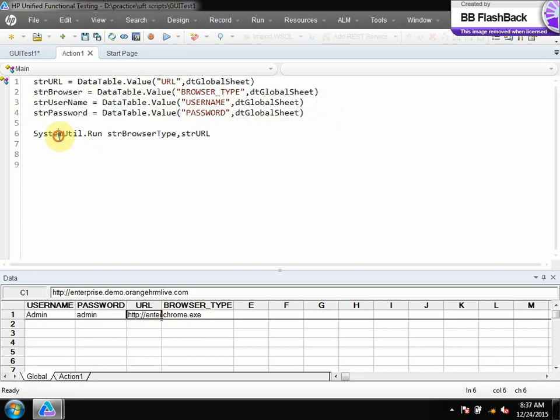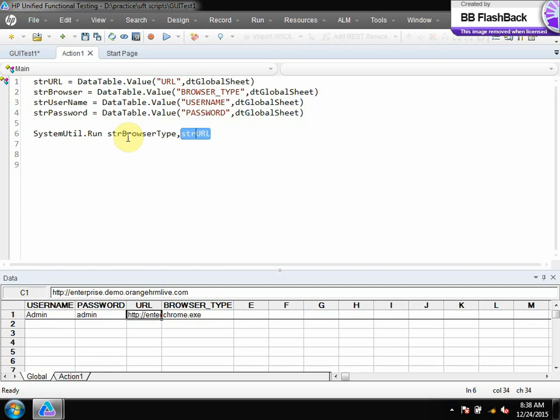Then you have launched the browser. Now what I have to do is, whenever I launch the browser with this URL, before I log in, before I enter the username, password or any other thing, the basic criterion is, as soon as I launch the browser, it has to launch the RNHRM browser. So if that browser exists, then only we will be able to enter the username, we will be able to enter the password and all, right? We will be able to perform the action. In case the browser does not exist, then we will not be able to perform those actions.